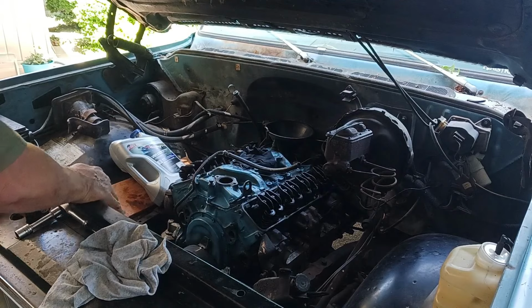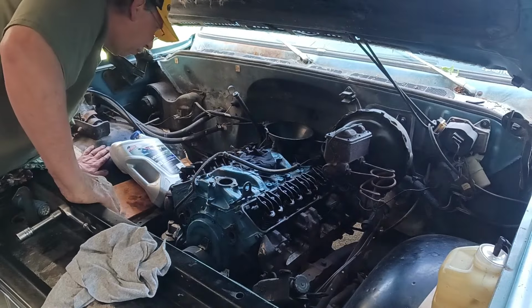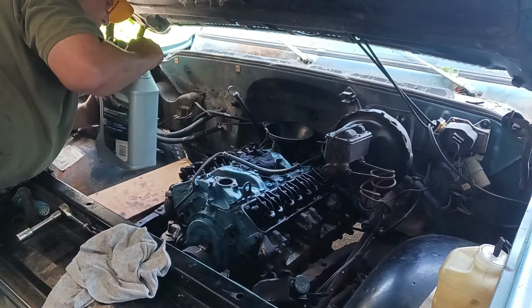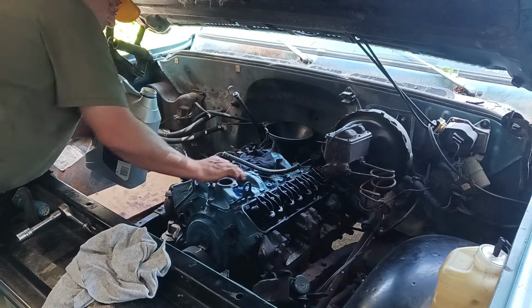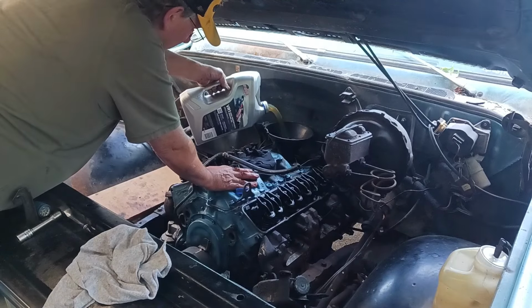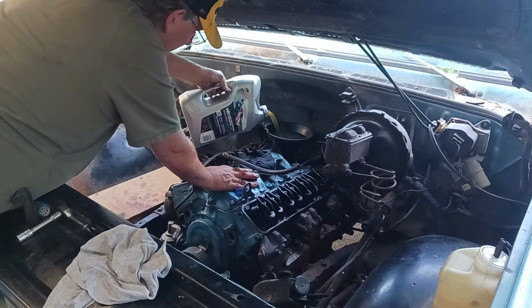Okay. All right, let's get that changed out of there and we'll put some oil on it. Show you more. Okay, well, I stuck me a funnel back here where the distributor goes. I'm just gonna dump that in right there. And this is pre-measured out, so Valvoline says it's right, so I guess it's right.